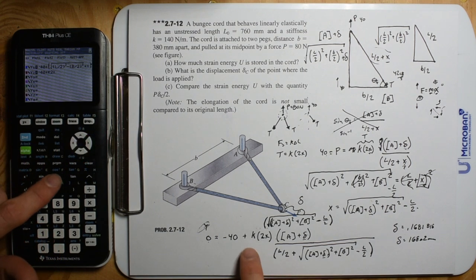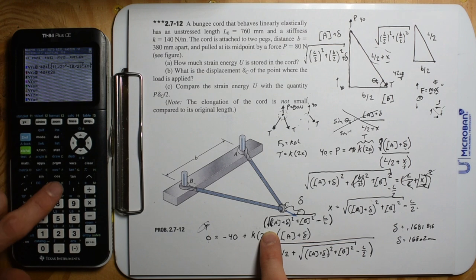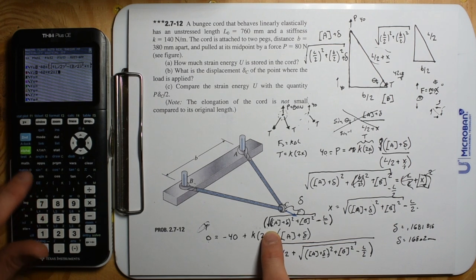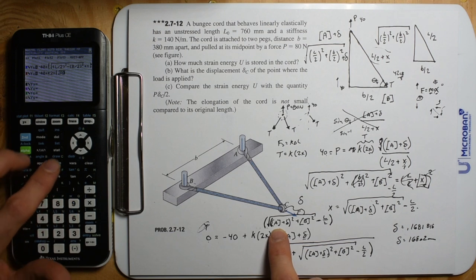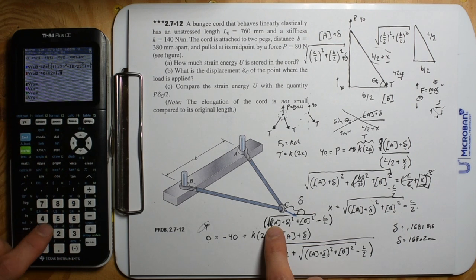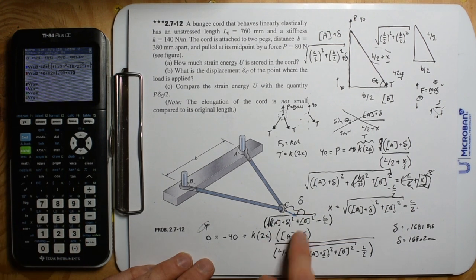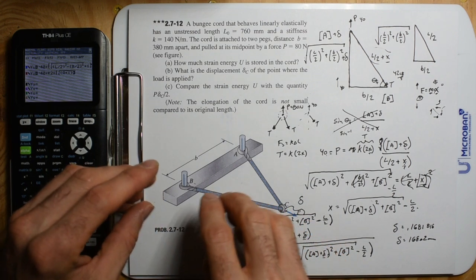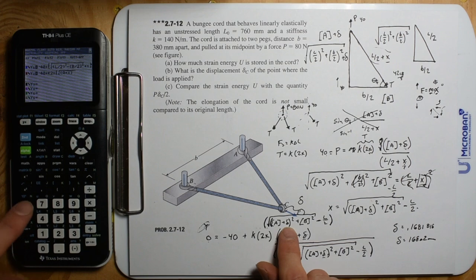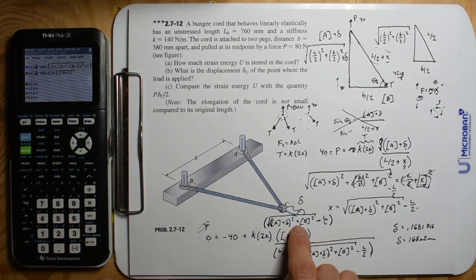All right, so negative 40 plus K2x. All right, let's start in. All right, and then square root alpha A. I'm already buggering it up. So we did the square root. We need a parentheses. Alpha A plus x is our variable. That's our delta, and it's just that one. That is so smart, to actually just solve the equation for what you want. Don't solve the equation for something else. But I do try to solve for the first thing I can solve for, store it, and then work from there.